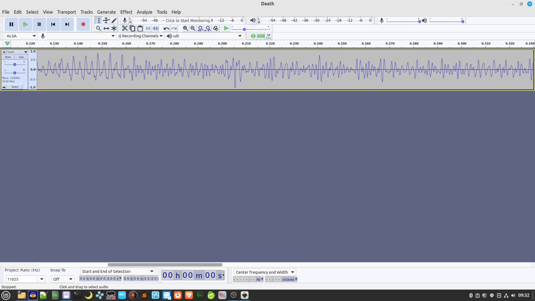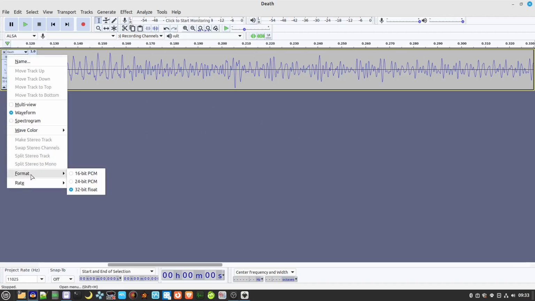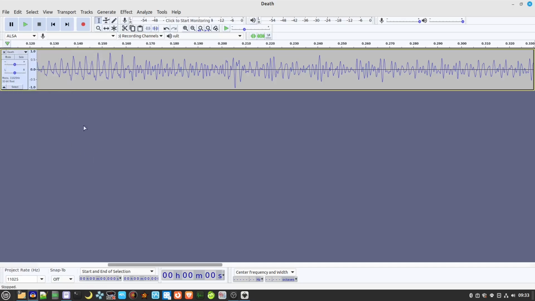Now if you get one which is stereo, you'll have both a left channel and a right channel, in which case you would want to split stereo to mono. That would then show you two, then you would delete one.